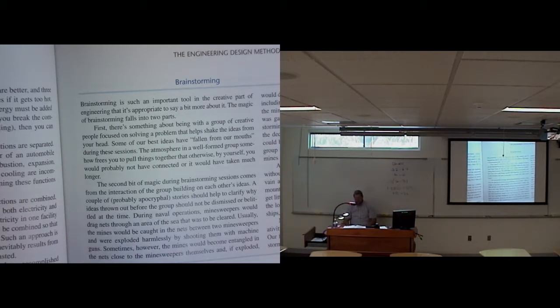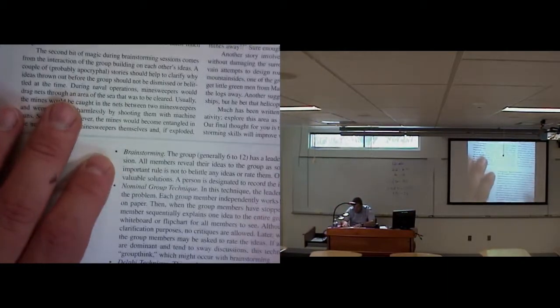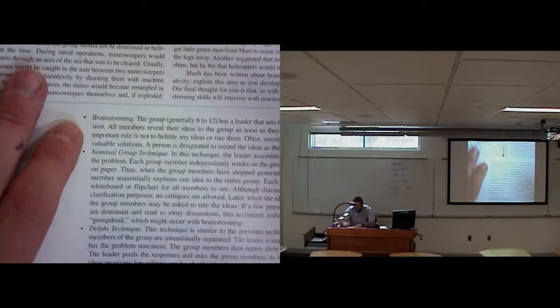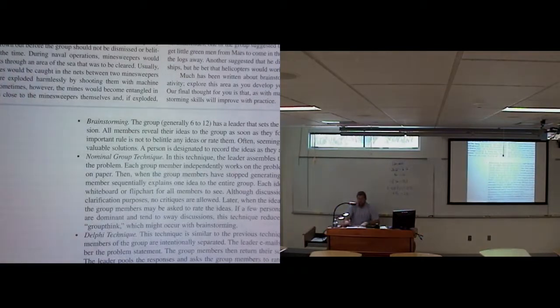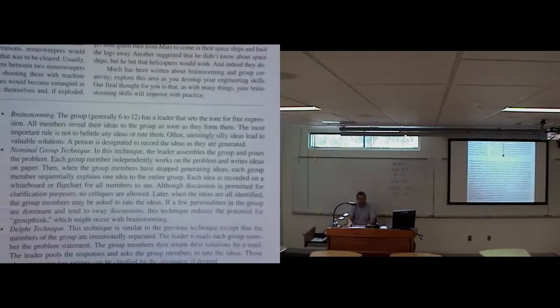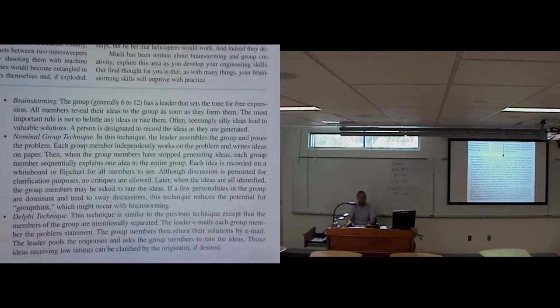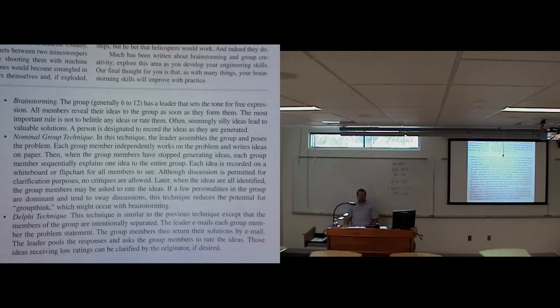But brainstorming should be a group of people, and they have the rules, not the rules for this, but kind of the guidelines for this, on page 127 here. Should be a group of people, 6 to 12 people. And you have to have a leader that is going to allow free expression. In other words, the leader's just going to say, we're going to brainstorm about this particular thing, go. And he's not going to stop people from sharing ideas. He's not going to say that's a dumb idea. The only thing that he might do is steer people back on topic if they stray too far off the path. Right?